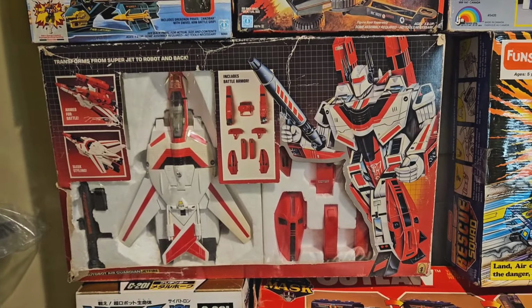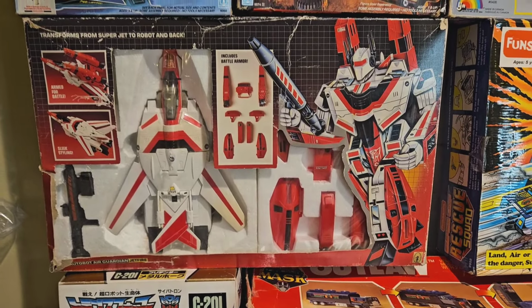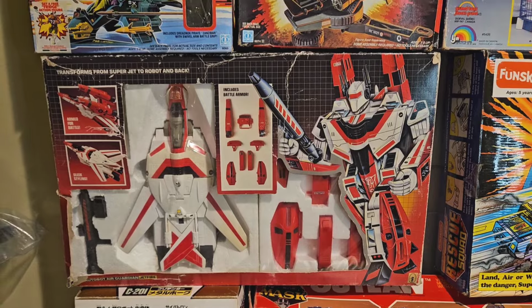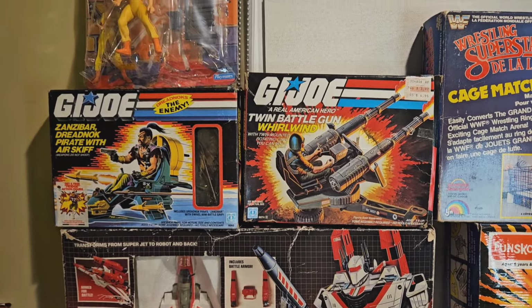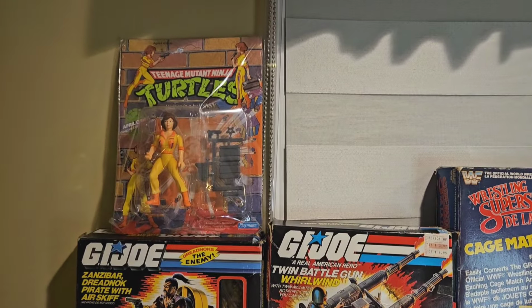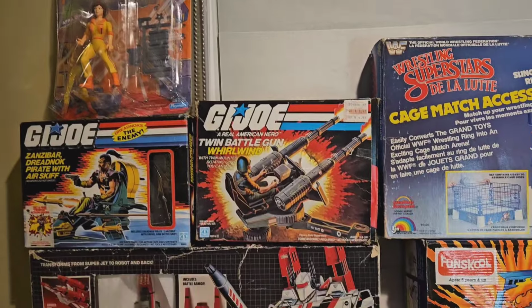Here's what's more or less a companion piece to the VF1S Valkyrie I showed earlier. This is Jetfire, another popular character in the collection, and some more boxed G.I. Joe items in here. And an on-card April O'Neil sealed on the card as well.